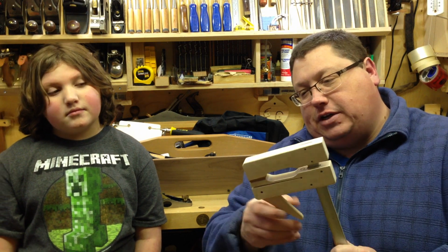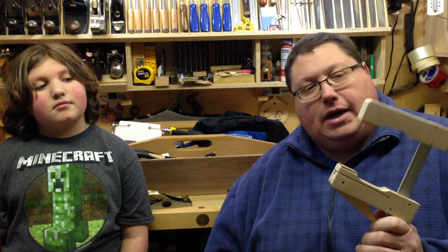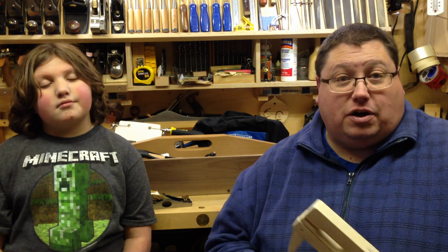Obviously she's only got 2 clamps, so it's possible to make clamps like this. These are clamps for guitar making, cam clamps. You can make these all out of wood. Or you can buy them. I mean, anything that you haven't got yet, you can obviously buy, but lots of stuff you can actually make. Now, you don't even have to use clamps. You can just use a wedging system, and you can look that up on the internet and find out how people use wedges to clamp things or to keep things in place on the workbench. So there's lots of stuff to make, and that would be the first step.